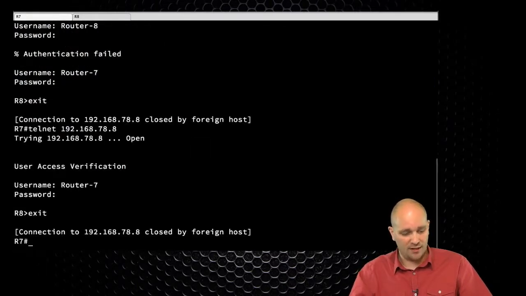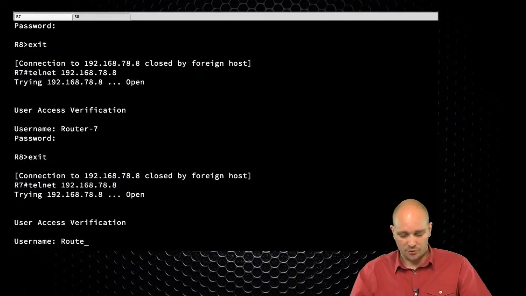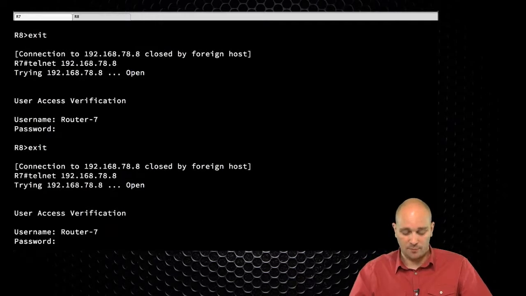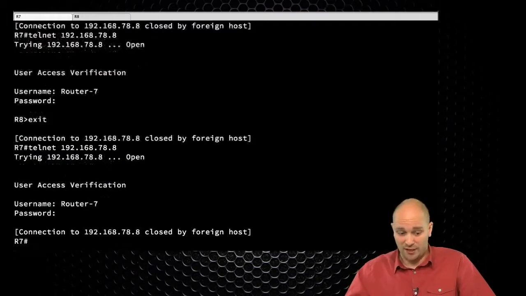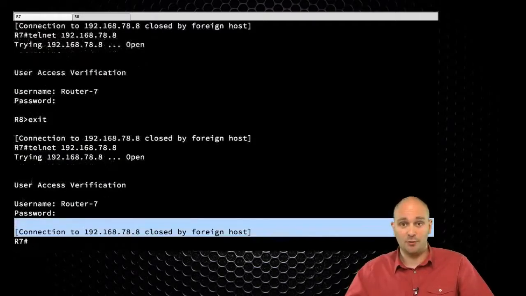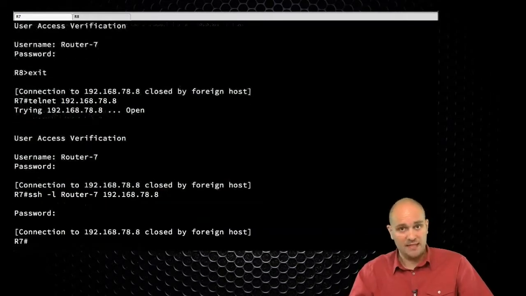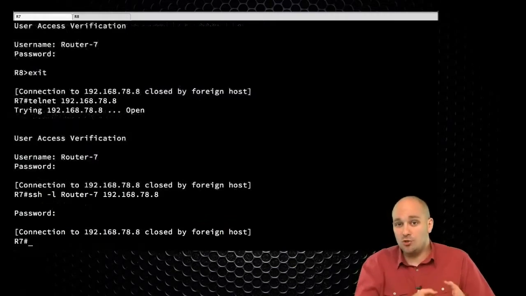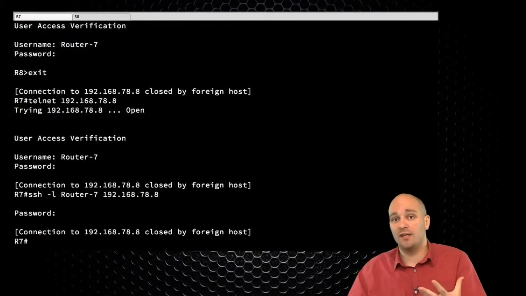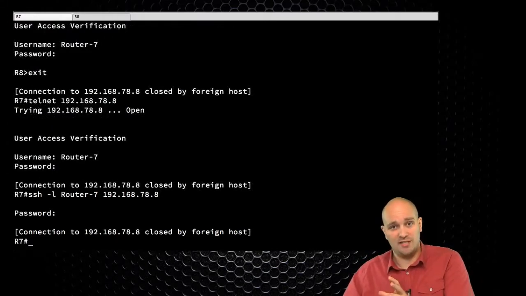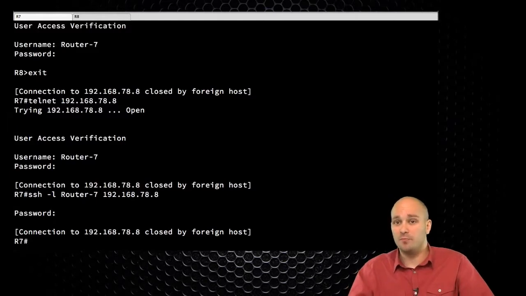So now if I try to log in as router-7 and user IPExpert, sorry, password IPExpert, you see, I was able to log in, but what happened immediately? I was logged out. And even if I try SSH, ssh -l router-7, I'm going to be asked for the password, IPExpert, login, and immediately logged out. So technically speaking, the user is allowed to log in, but we are not allowing him interactive access because the authorization that runs the logout command prevents this user from being logged in. It's an interesting trick you can play.